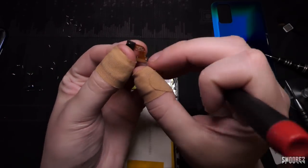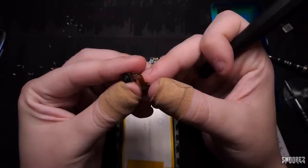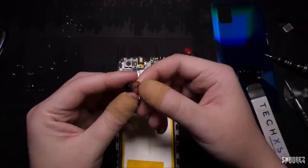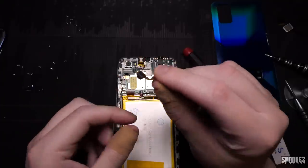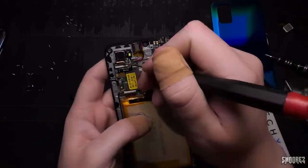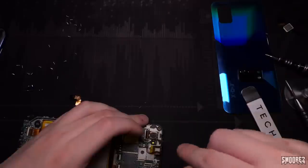Front camera is this little fella. It says 2M on it. Does that look like a 5 megapixel or a 2 megapixel camera to you? With it saying 2M on it and with it being that size, it could be interpolating up to 5 megapixels. It could be a possibility. The 8 megapixel rear camera though, what have they stuck this in with?